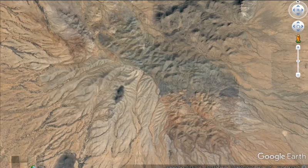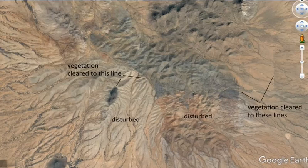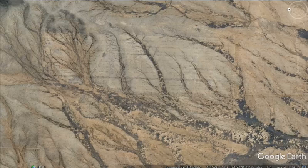And not only that, but the reddish area next to it, if you go in and look close, it's all disturbed, and you'll see all these vegetation lines where I think it's been cleared. And in this cleared area on the south slope, you get these stripes going across the slope there. And I believe this was all some sort of agricultural fields, and it looks really devoid of nutrients right now.